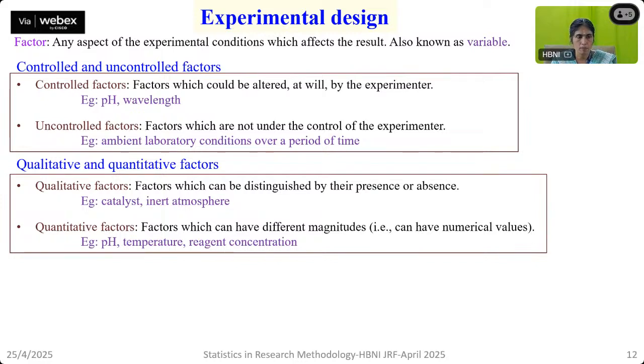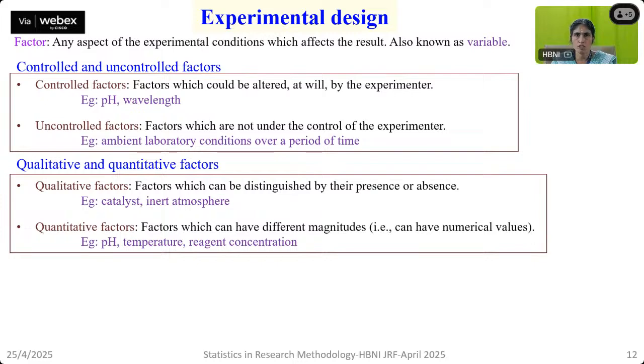of the experiment. And the various levels of the input variable, various levels in which it can affect, that is called the level of the input variable. And these factors, these input variables, sometimes they are under the control of the experimentalist. For example, the pH in which you are doing some experiment or the wavelength of a particular emission line or absorption line, you can choose for a particular analysis.